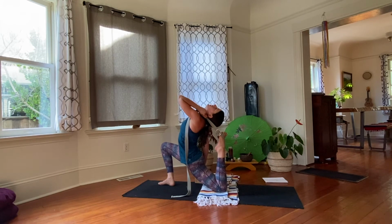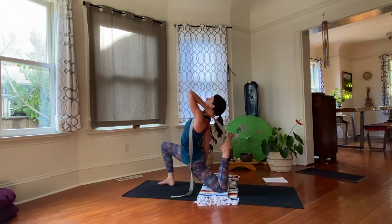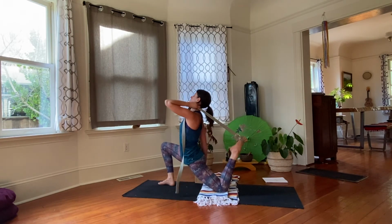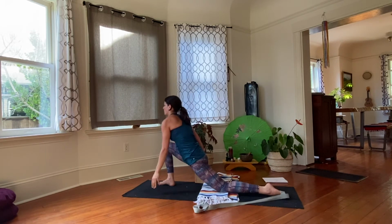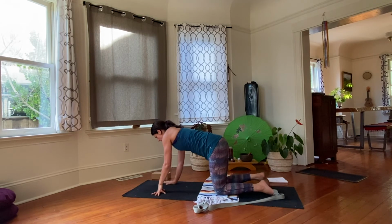Five, four, three, two, and one. Nice and slow, release that. Once again, come into your tabletop position and come into child's pose.